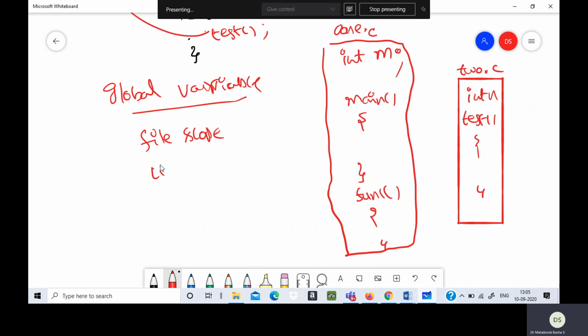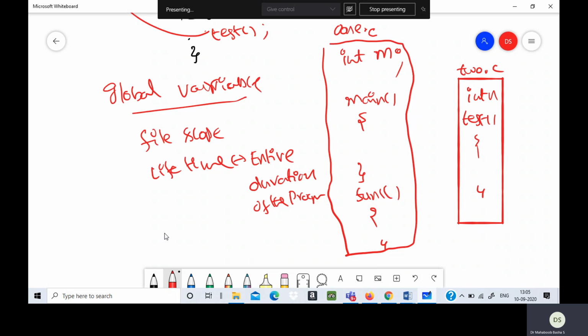So this is scope. When you take the lifetime, the variables are created in whichever file they are there, at one place, in the data part of the program. Because that data part is created before execution of the program, the lifetime is the entire program. So for the entire duration of the program, they will be there in memory. That is the lifetime. And default value, as I told you already, global variables will get by default 0 value.